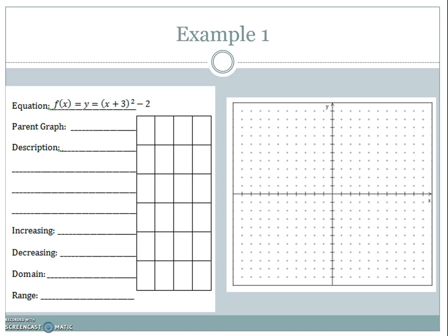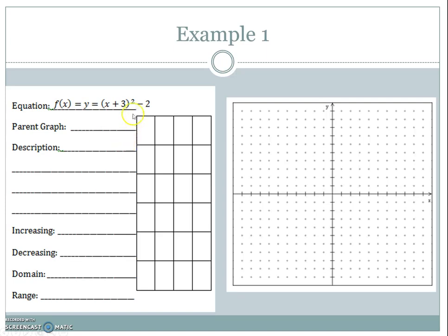All right, so now we're on to the packet we want to fill in. I'll show you how to do a couple, and then I'm going to have you do the best that you can. I'm going to suggest we leave the reciprocal functions for next block if you want. So whatever is not finished except for the reciprocal functions does become homework, okay? So let's start off with the quadratic example.